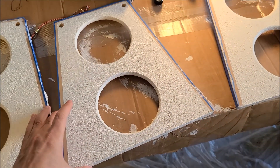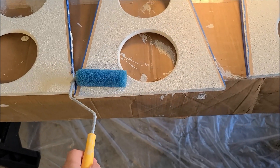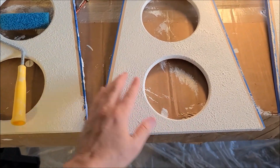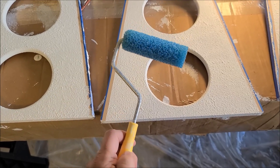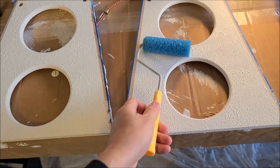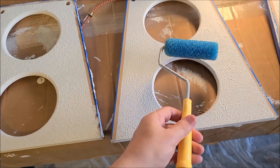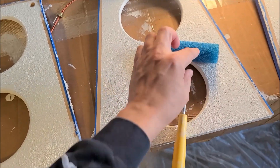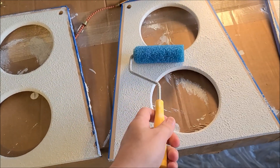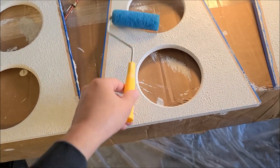Just another quick update on my first rolling of the Duratex — most official rolling, one coat on these braces to see how it would come out. I'm getting a lot more practice with this and it's coming out pretty good. The most valuable tip I can give if you're using Duratex and this type of roller: use very little pressure. Load up the brush — if you press down and roll too hard, paint goes flying and you can take paint away, because this surface is so porous.